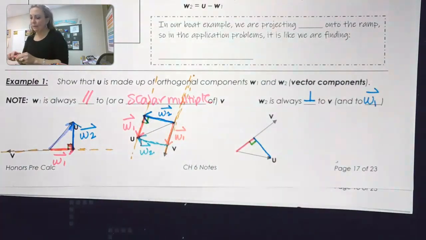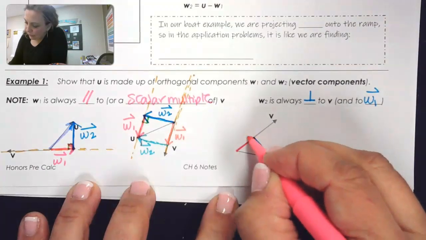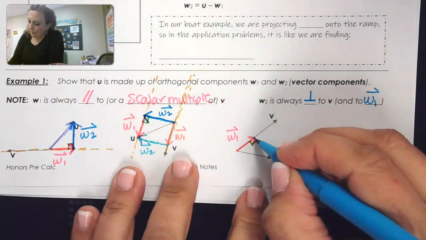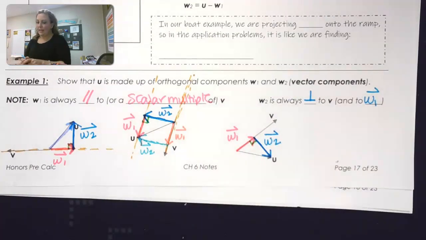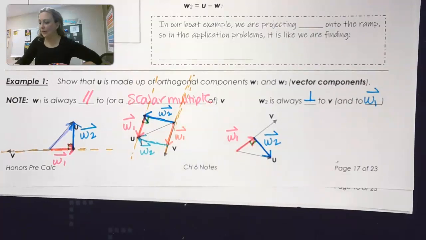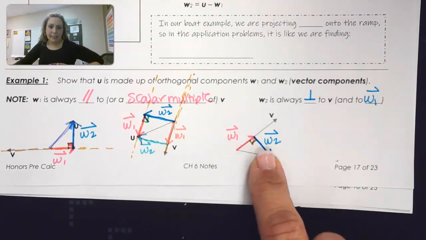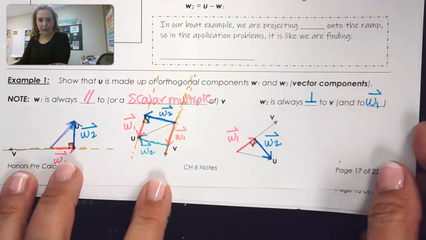Okay. Then when I think about vector U started here, I'm going to start with where U started and have that be my W1. And then where W1 ended, I'll make my W2. And again, that W1 plus W2 are orthogonal vectors, perpendicular to each other, and together that would make up U, okay? Notice W1 and W2 in this case, they're not horizontal or vertical, right? But they do make those right angles. Okay, so that's kind of a visual piece here, all right?